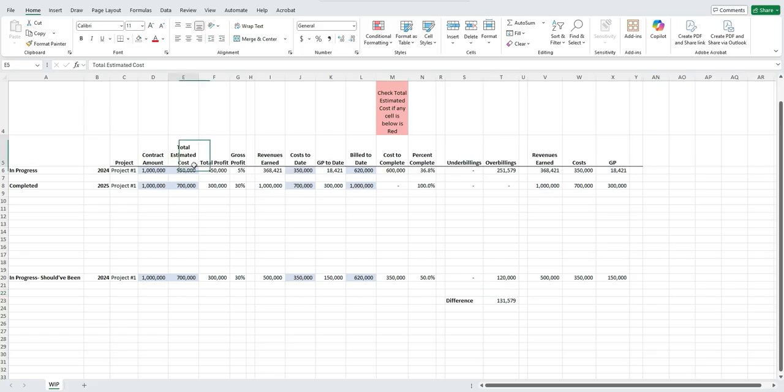But since you stuck with the estimate that you had at the beginning of the job, not even thinking about changing it, you carved out $130,000 in revenue and working capital. Again, this is important when you're aware of these cost savings. You have to ask that question over and over again to project managers. Are these estimates updated? I know what it was bid at the beginning, and you may say, yeah, we're on schedule to make that. But there are so many scenarios where project managers say, yeah, we had a good idea. We were going to have cost savings.